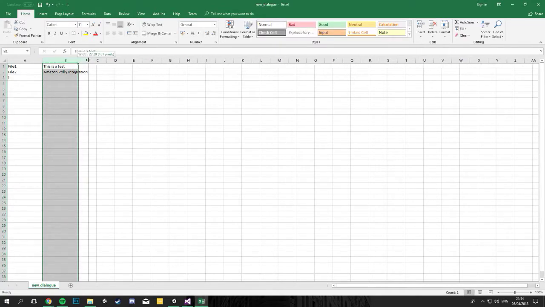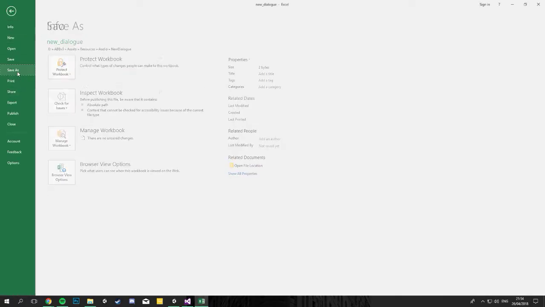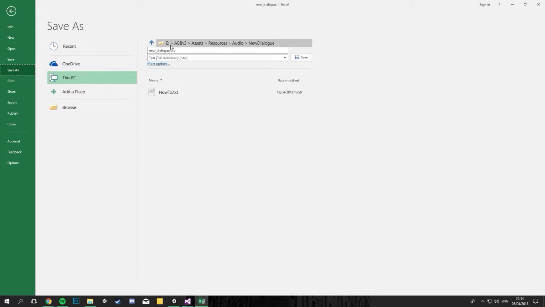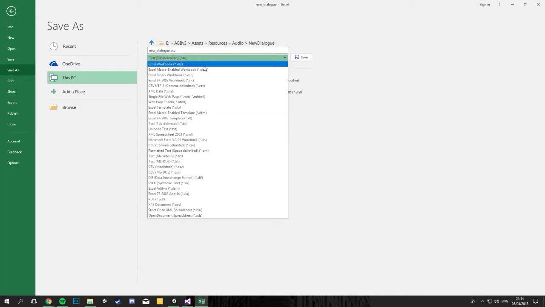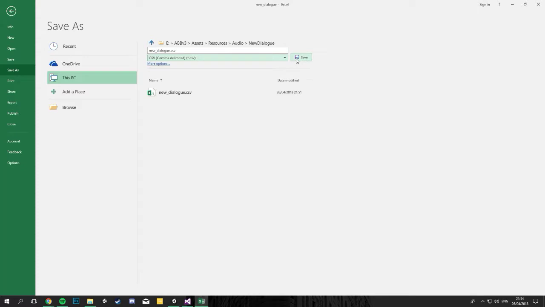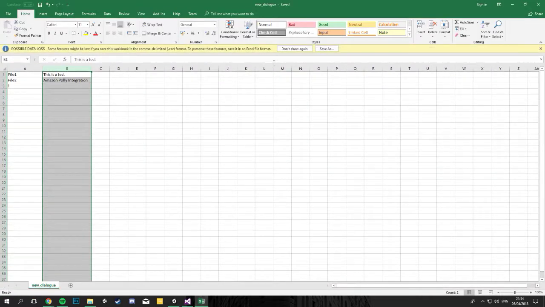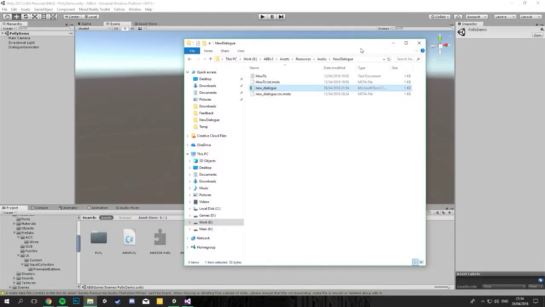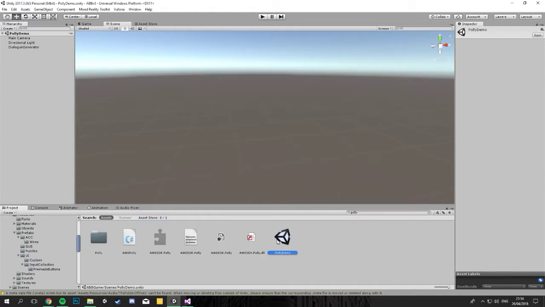Now the only other thing we need to be careful of is that when we're saving this, it doesn't save as an Excel version of a CSV, but it actually just saves as a CSV. Otherwise, it will not work. It will throw an error. So this is the file format that we need. Save that. Overwrite the current file. We need to make sure that Excel is not open at the same time, because if both systems are accessing this file, it will cause an error. The only program that can have it open is Unity.